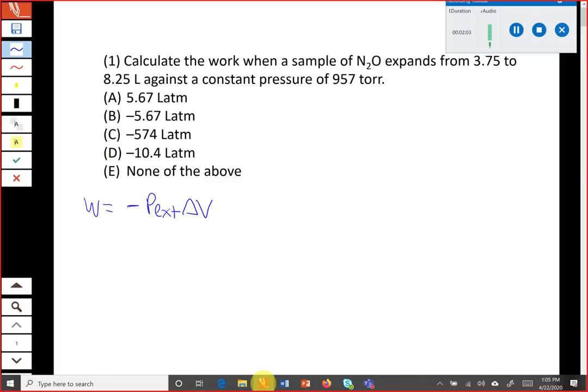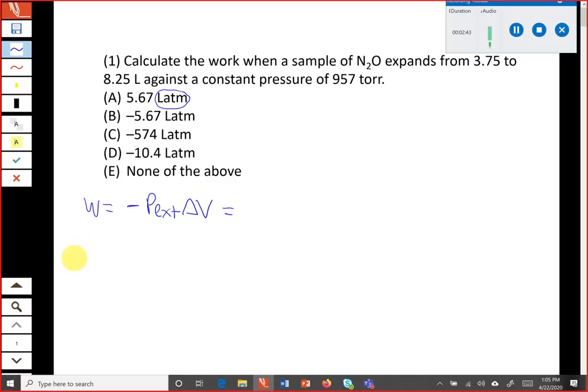Okay, so this is the equation we're dealing with. It's external pressure times delta V with a minus sign out in front. And this applies specifically to expansion of a gas against a constant pressure or compression of a gas with a constant pressure. Those are the only types we're going to deal with in this course. And so in this problem, what we have to do is put in the numbers. Now, it doesn't particularly matter what units we use, but we'll notice here that all the answers are in the units of liter atmospheres, which is not a very conventional unit for work or energy, but it's the one that we're using in this problem. And so what that means is that the change in volume has to be in liters and the external pressure has to be in atmospheres.